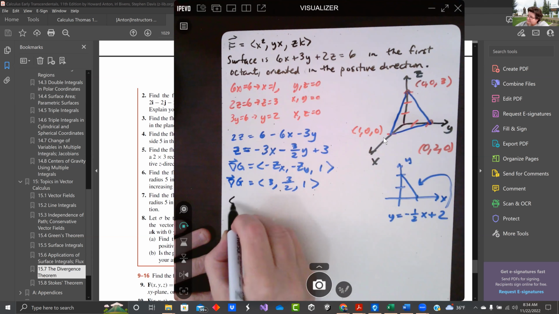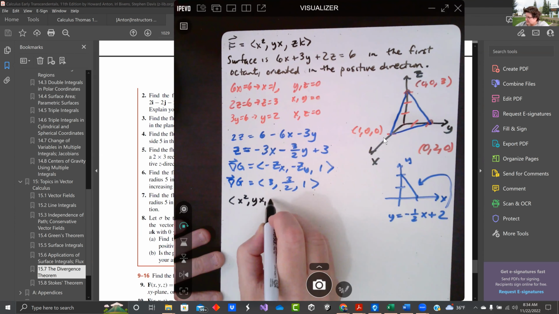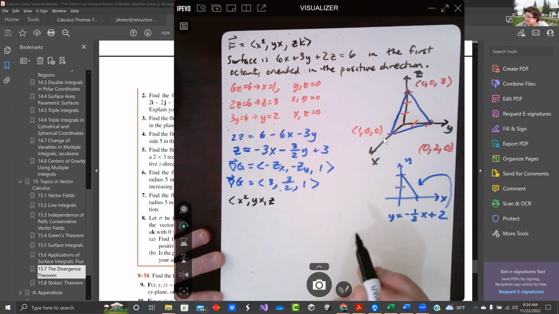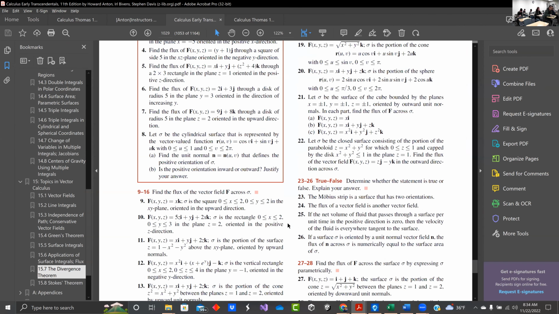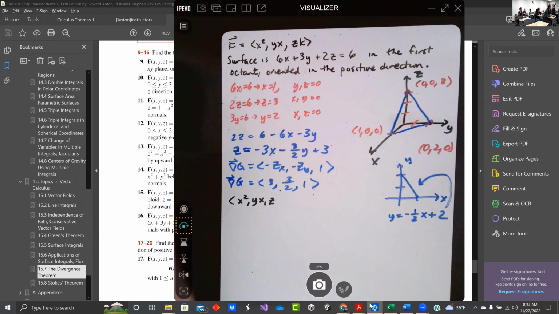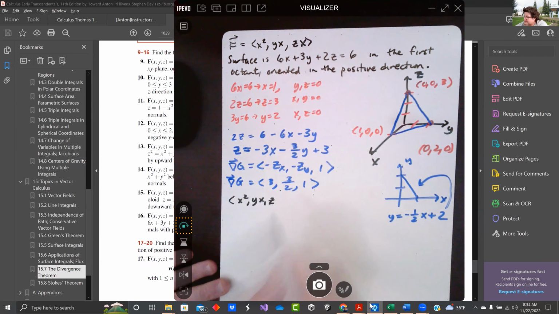So we're going to do F dot grad G, with F being x squared, yx, z. I think that's supposed to be a zx. Let me go look. What problem did I take this from? Are you sure you didn't accidentally just put a K then? K in. It's zx. It's right there. Oh, okay. So you wrote the K instead. Yeah, that should be a zx. Sorry.